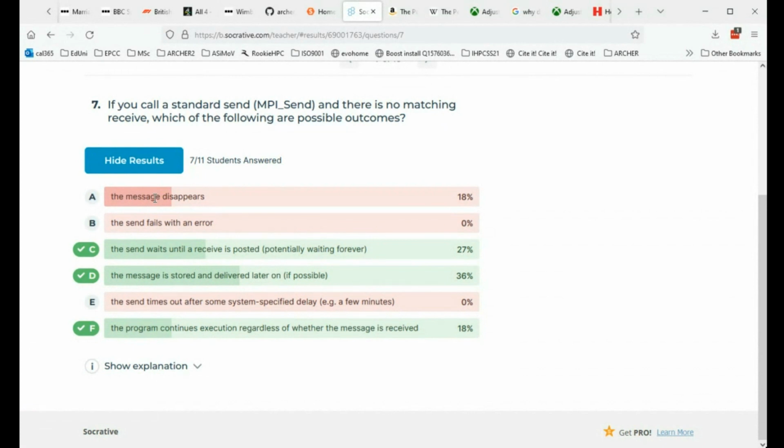The point is that MPI has its own internal buffering reserved, 10K bytes, something like that, which it will try and buffer messages in. So what MPI_Send tries to do is take a copy of the message, return to you, and carry on. However, if there's not enough buffer space, rather than failing with an error, it says, well, there's not enough buffer space, so I can't buffer it, so I will become synchronous. So in practice, small messages are buffered because it has buffer space, and large messages are not buffered, and it becomes synchronous. It waits for the receive to be posted.